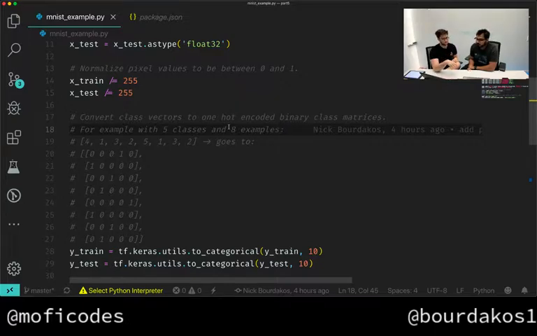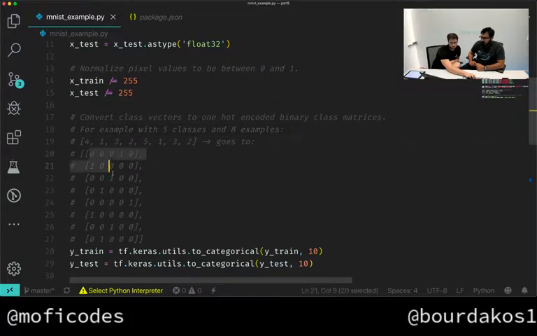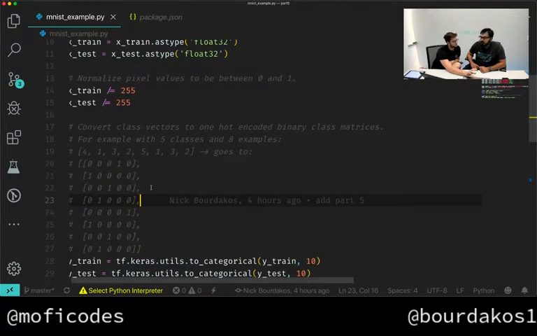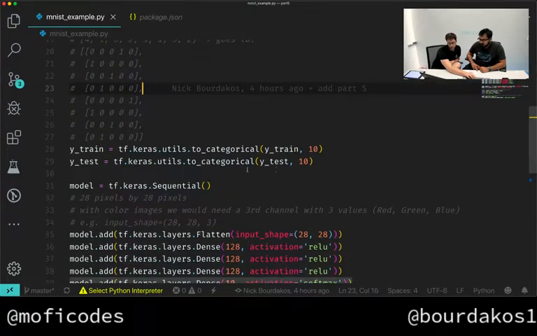So there's an image, and the Y train would just be 4. An image, the Y train would be 1. An image, the Y train would be 3. And we're just turning that into this. So 4 would be 0, 0, 0, 0, 1, 0 and so on. Does that make sense? Yeah. Cool. And that's what to categorical does, with 10 being however many classes we have.